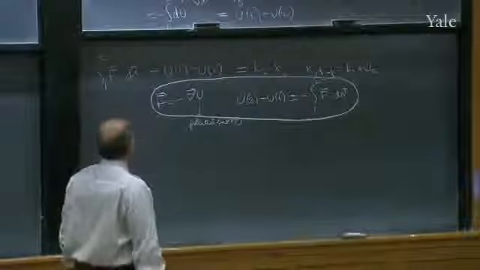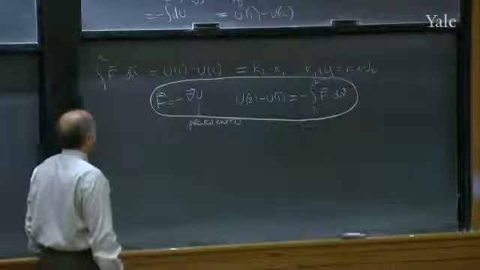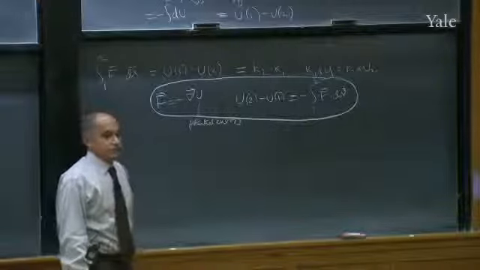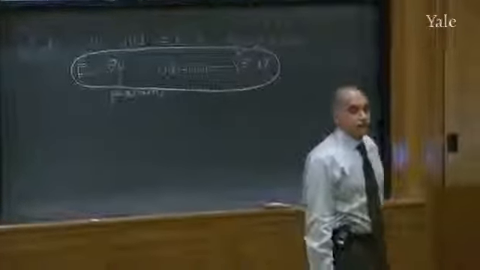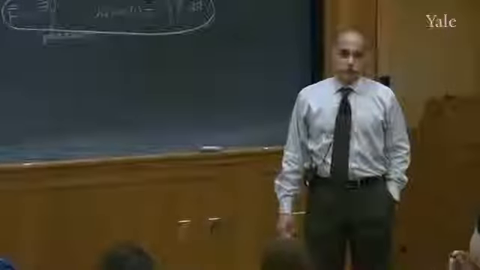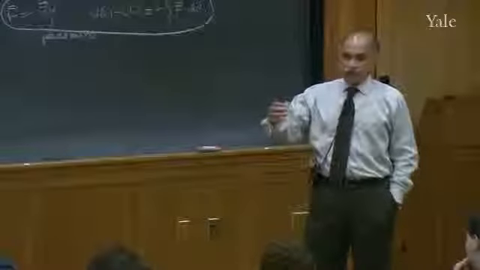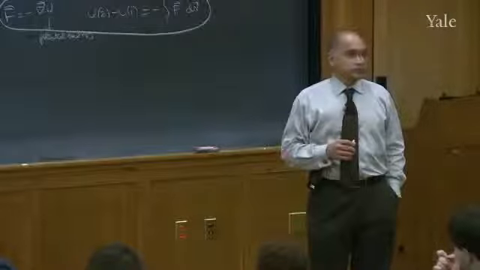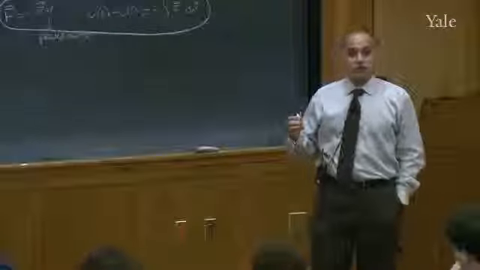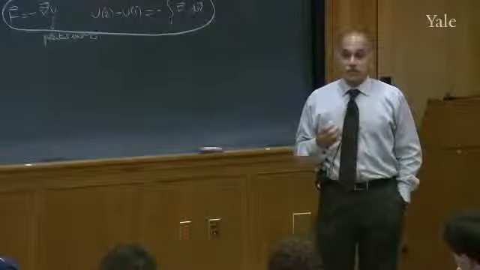So now we can ask the following question. Suppose I give you a force. I don't know if it's conservative or not. How are you going to find out? Now, there are two options. One is you're so smart, you can look at the function and say, hey, this is the gradient of some other function u. If you do that, then you are done, because it's the gradient of some function, so we know it's conservative. But what if you cannot see that right away?